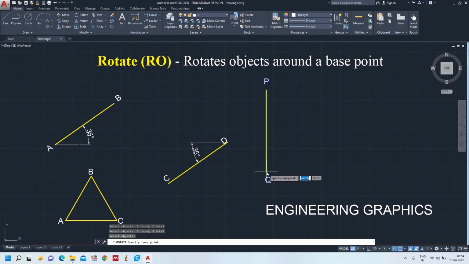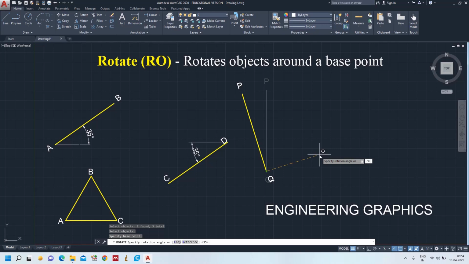Now I am taking this as the base point. Now you can turn in this direction or in this direction. As I said, if you give 90 degrees to make it a horizontal line, it will turn in this direction because anti-clockwise. Suppose you want it in the other direction, I am going to give minus 90.